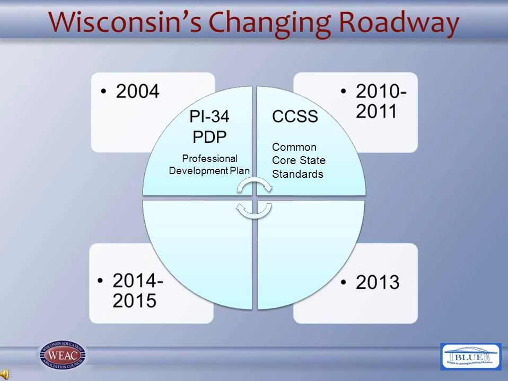Other policy initiatives and practices impact teachers and documentation of student learning and behaviors. One of them is Specific Learning Disabilities, SLDs. By December 1, 2013, in order for students to qualify as having a specific learning disability under state and federal law, IEP teams must document progress monitoring of general education interventions. Testing that shows a significant discrepancy will no longer qualify students under the federal program for funding. This intervention framework in general education is otherwise known as RTI, and only through documentation of a response to intervention will students qualify for special education services for learning disabilities.